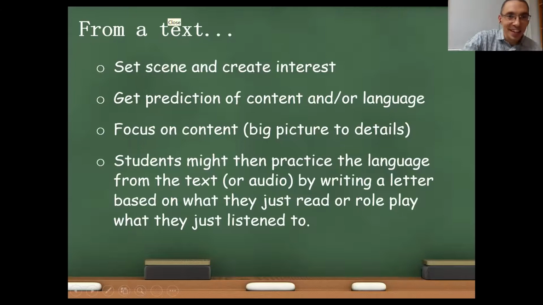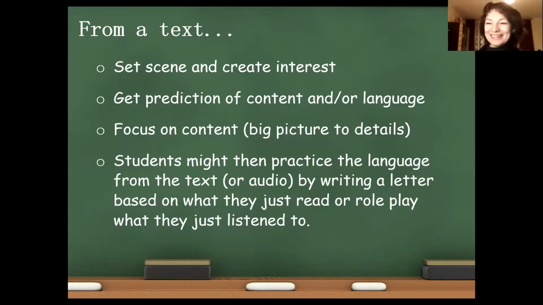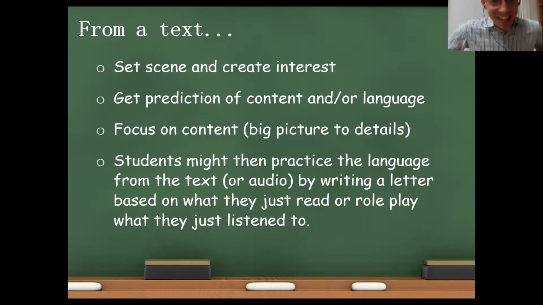Yes, Irina says, take it and run away. Good. Yes, exactly. So after we discuss this, it's interesting now for the students. Then I say, okay, here's the title of the text: Boy wins $1 million. What do you think this story is about? Tell me. So the students start to predict what the story will be about.